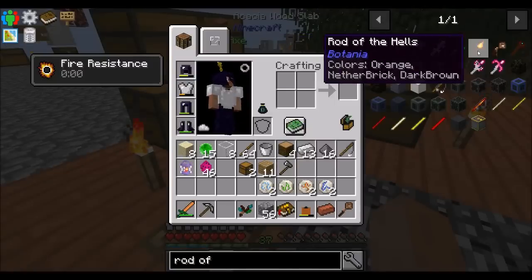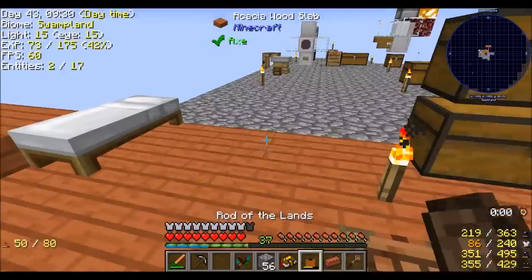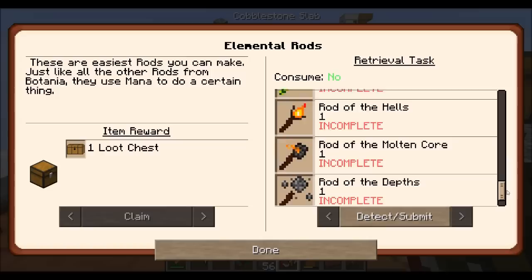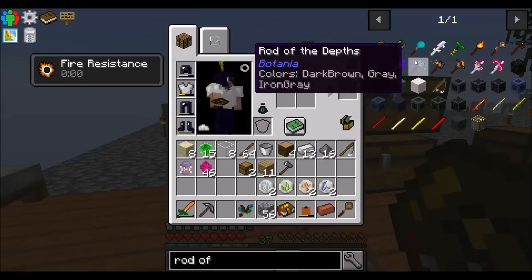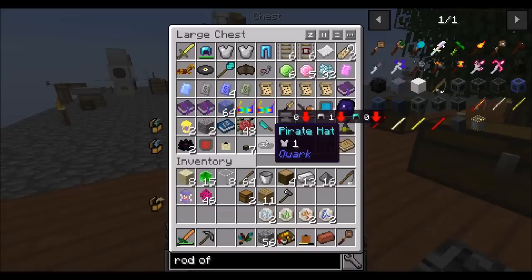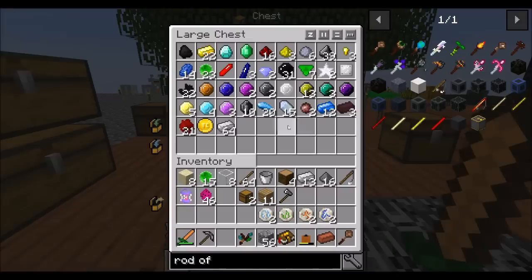Is there any other really good rods to have? I don't think there's anything that's super useful. Like this one makes water. This one lets you fly a little bit, sort of. It's more like a burst in a certain direction. I think this hurts things. I think this smelts things. I forget what you do. Rod of the Depths. Do you make cobblestone? I think you do. Isn't there a way to look it up in the Lexicobotania? Do I even have a Lexicobotania? I don't know. Come right back.